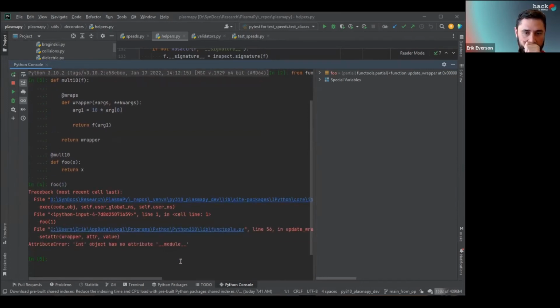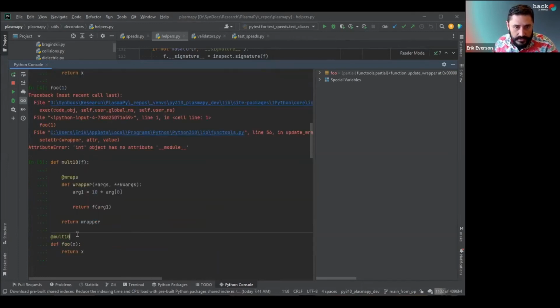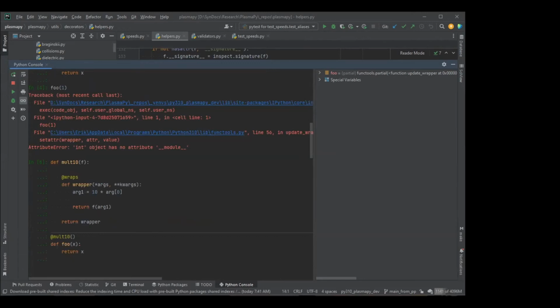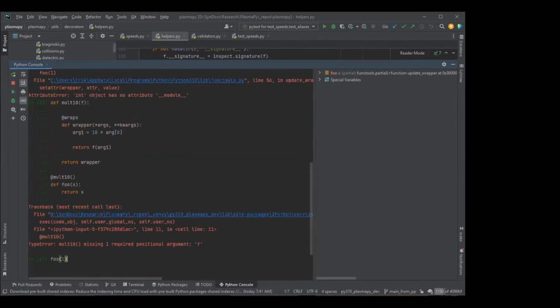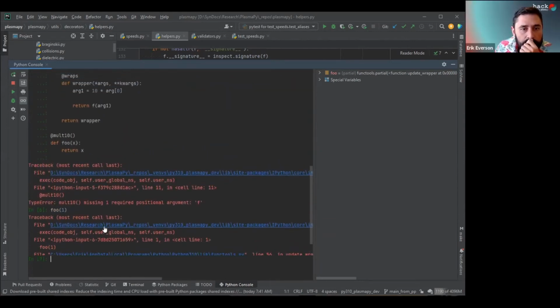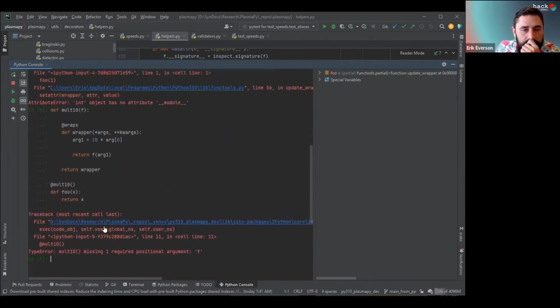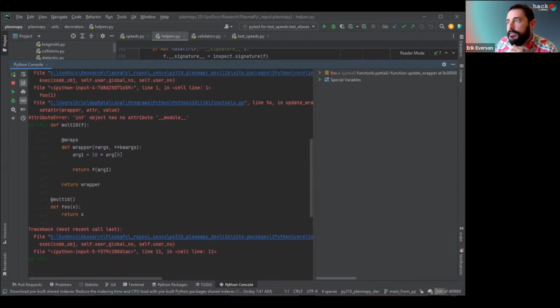There's no attribute module. I might have to do, do I have to do that? Are you missing? Okay. No. Why am I? Let's just chat. Okay, give me a second.